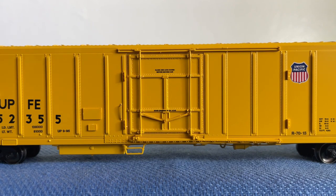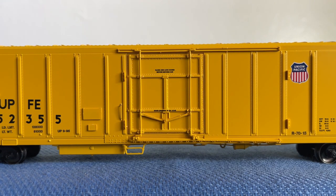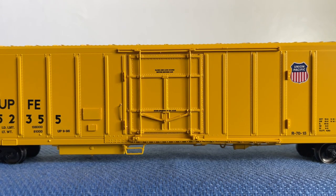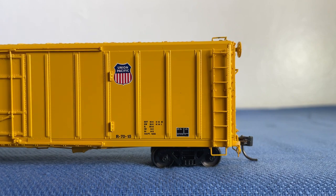And you can actually see the little davits here that stop the door from just flying off its hinges so that we don't have any problems. Oh, and there are two more bad order boards. One is bigger than the other. I'm not sure why. Moving off to the right here, you can see the lovely Union Pacific shield, which has been a staple since the very beginning, I'm pretty sure.